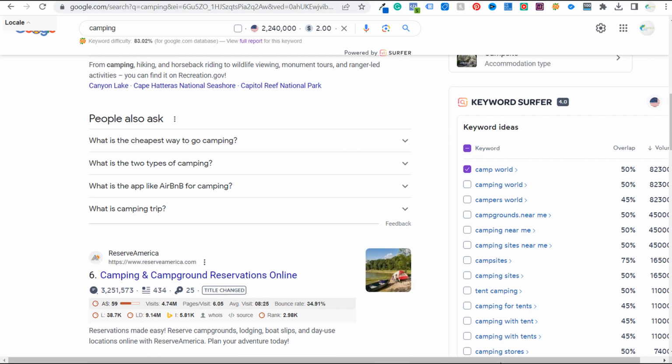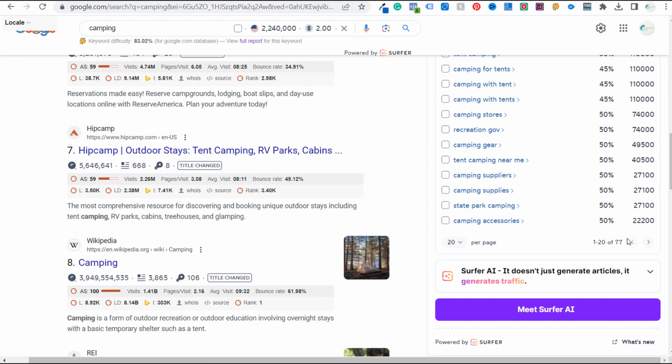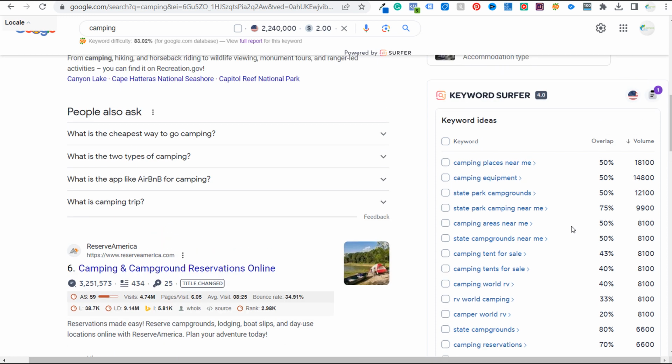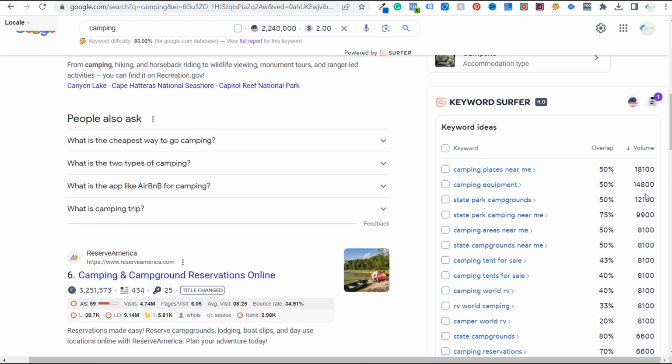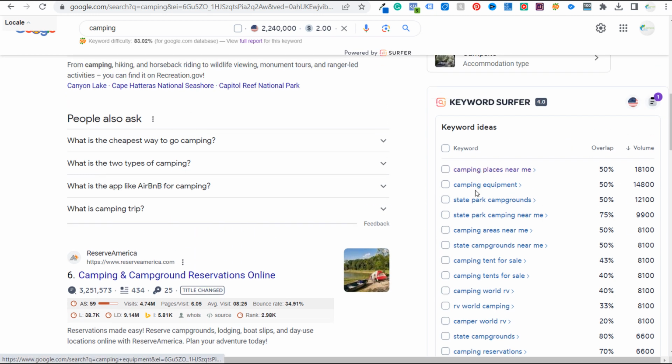Keyword Surfer. Over on the right-hand side, the other really cool thing you can do is you can look at all of these different long-tail keywords. They give us 77 long-tail keywords related to camping. We can look at 20 per page, so we can go to all these other pages. Over here, we can look at the average search volume for all these keywords, and then they also have overlap, percentage of search results shared with camping. So I don't use the overlap too much, but volume is helpful, and the long tail keywords can be helpful as well. It's going to be really helpful when you're working on a specific page and you just search, for example, camping tents. You can find all sorts of long tail keywords related to camping tents.